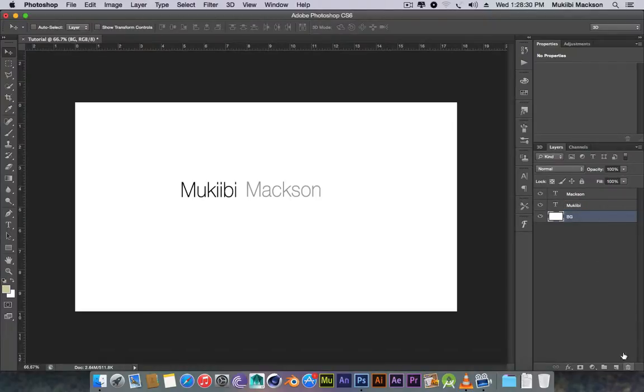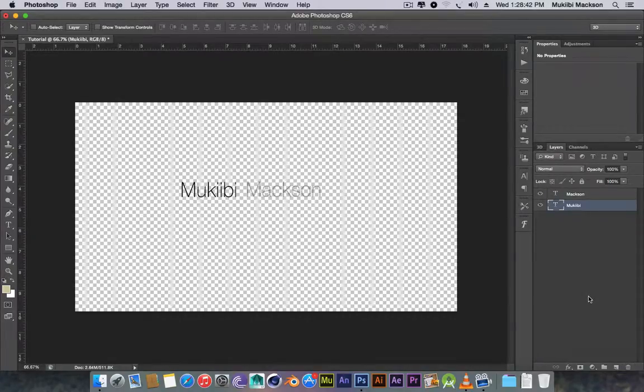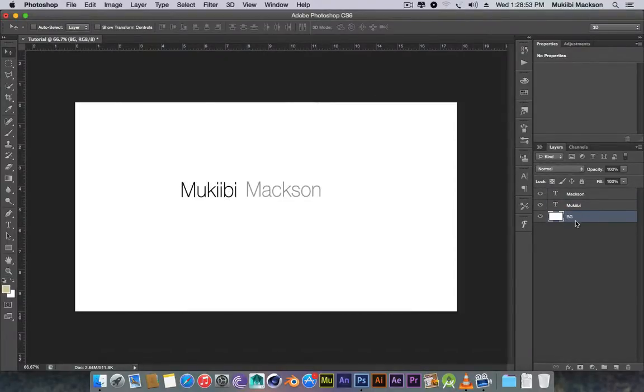To delete, you just click on the layer you want to delete and press delete. Here is the delete button right here, next to the create layer button. If you press that, the background is gone. And to undo, you just press Ctrl Z on Windows or Command Z on a Mac. So I'm just going to press Command Z, and as you can see, it's undone.